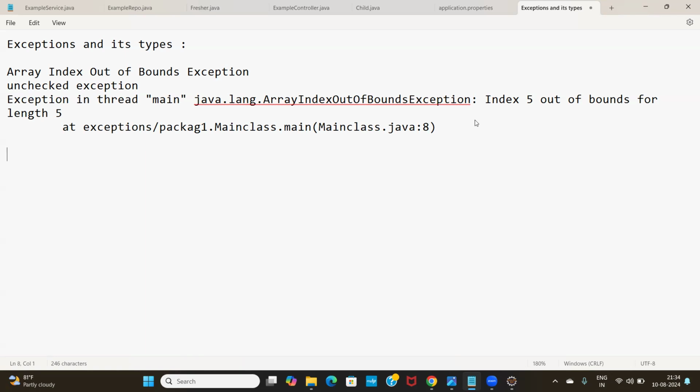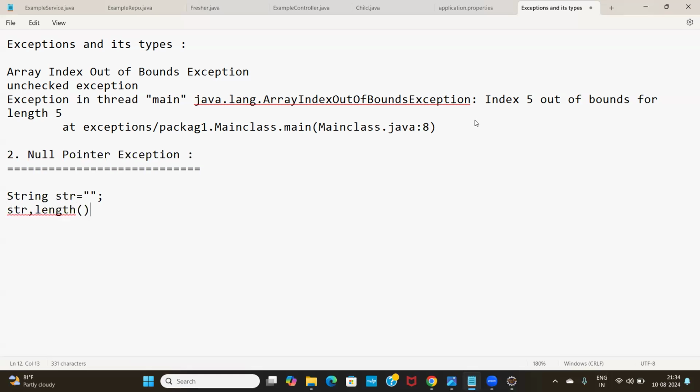Null pointer exception. Guys, anyone, when will we get null pointer exception? Manohar, it is not empty. Empty is different. Null is when your string is holding a null value. Empty won't give you any error. If you use str.length on an empty string, it won't give any error. But if your string is pointing towards null and you try to access some method on it, it will throw a null pointer exception. Null means it is not pointing to anything. If you try to access a method on this null reference object, it will give you a null pointer exception. Am I correct?